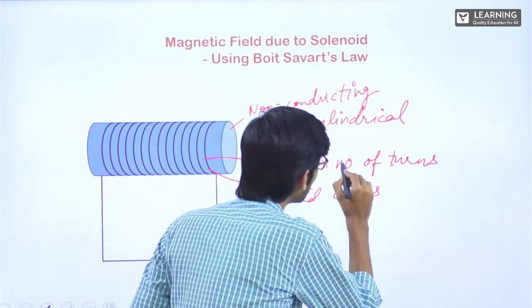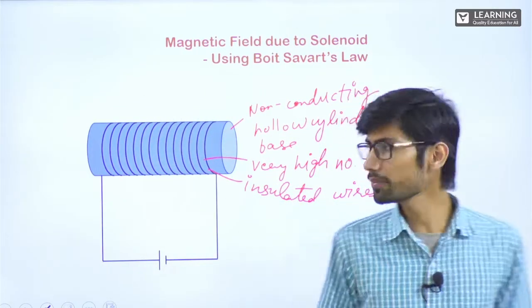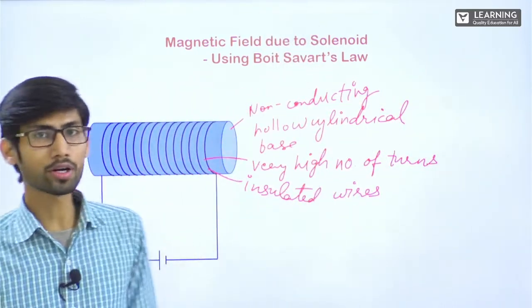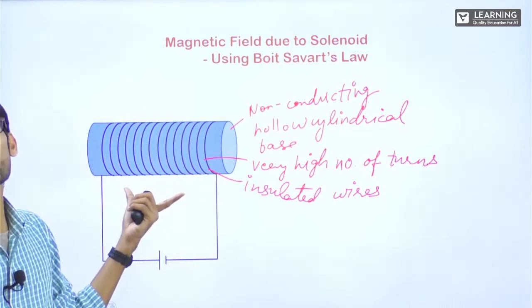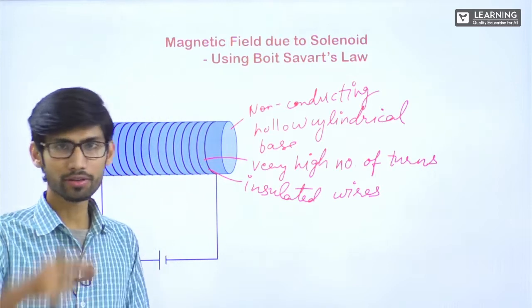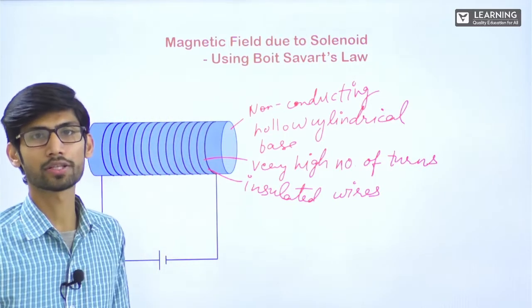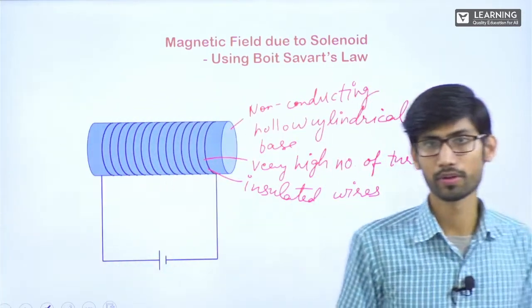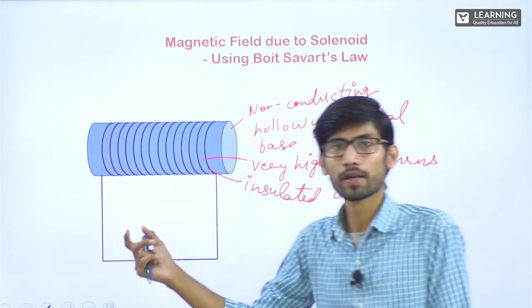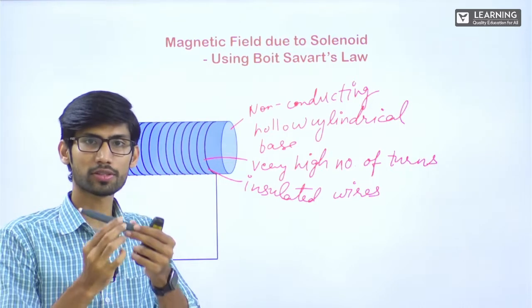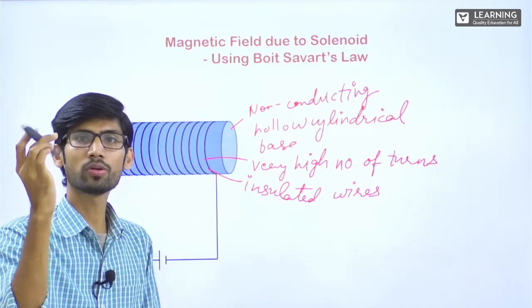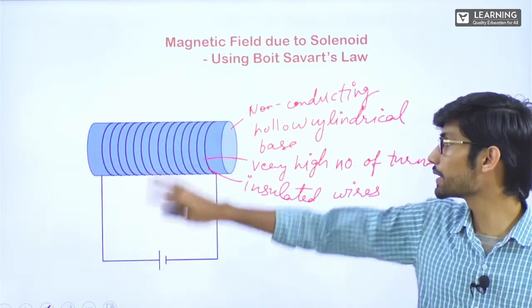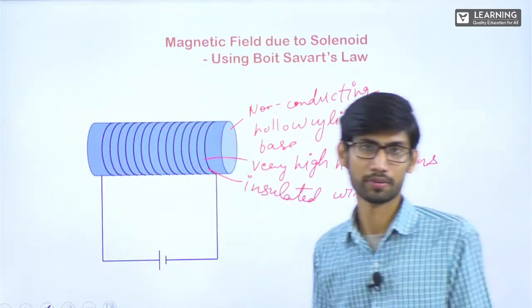Now, why are we studying about solenoid in magnetism? See, when we made this kind of structure, and when it was freely suspended, what we noticed is it is pointing in north-south direction. Every time, whenever we suspend it freely, it will point in a particular direction, and that will be the north-south direction. That means it is aligning itself with Earth's magnetic field. When we change the direction of current, it completely rotated 180 degrees. Let's say it was suspended like this. We change the direction of current. It rotated like this 180 degrees. Clear? What does it mean? It means that this particular setup behaves like a bar magnet.